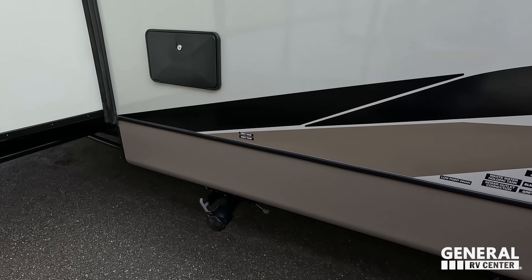Back here, check out this storage — it's awesome, and it's held up by a strut. Interesting-looking valances — I haven't seen any like that. Privacy shades. No daytime shades. Power and USB on that side, nice little side table, storage underneath. Very comfortable two-seater sofa right here, and it does make a bed. Power and USB on the other side, side table, more seam storage. This feels very much like a fifth wheel — it's a long travel trailer.